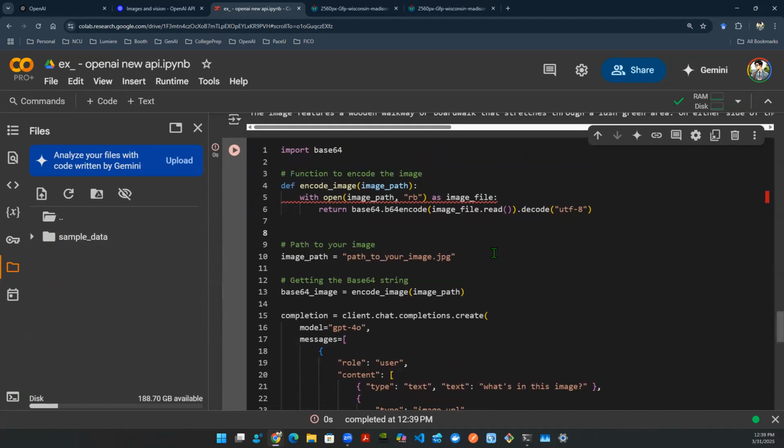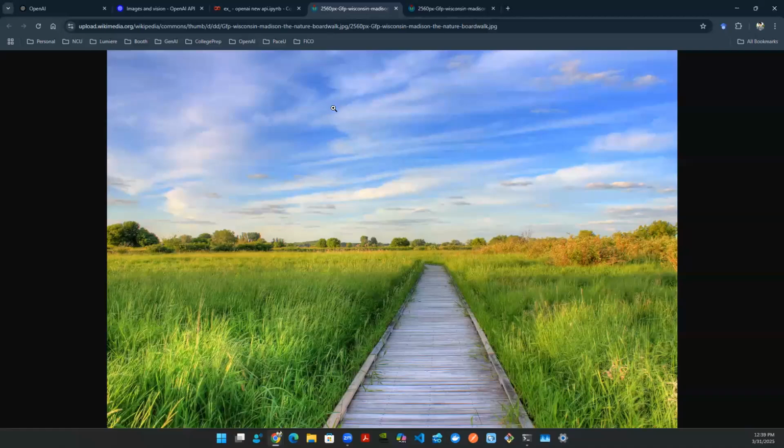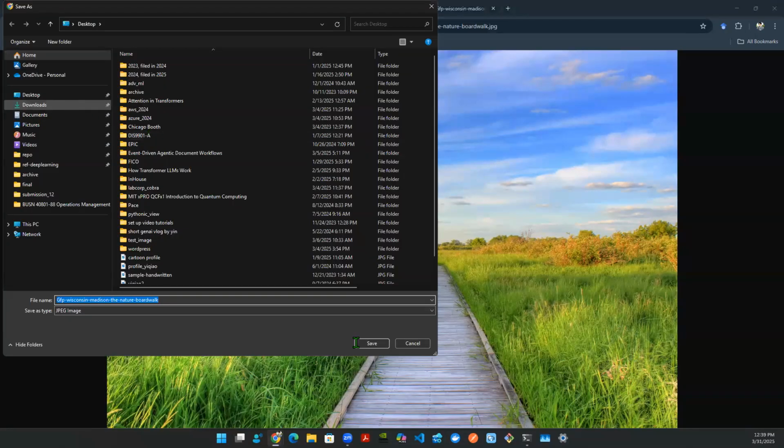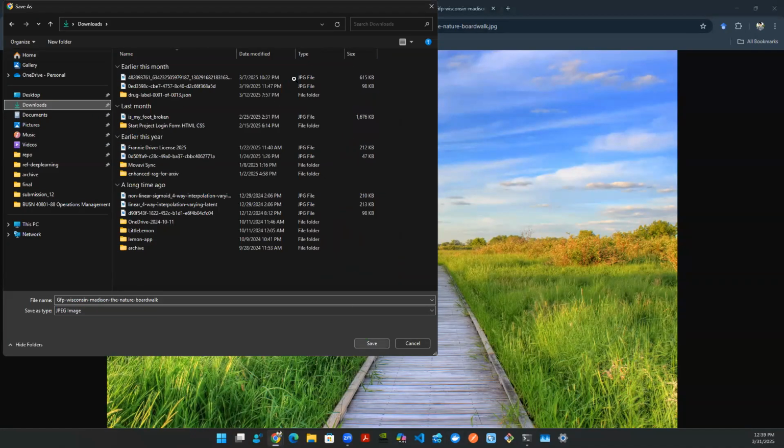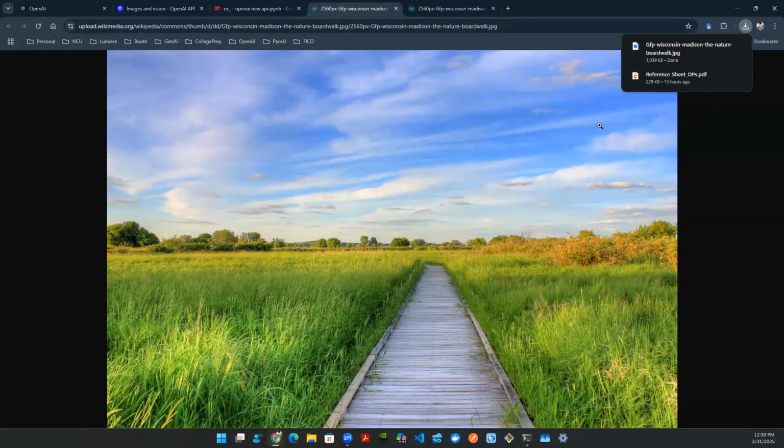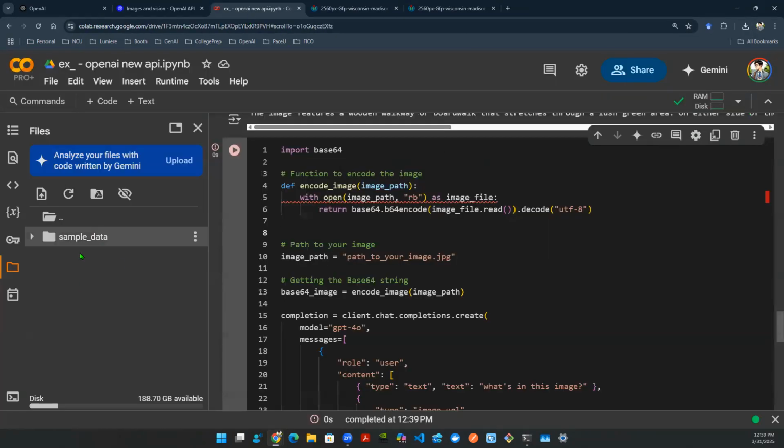So what I need to do is physically get a picture in here. I can save this locally in my downloads, and what I'm going to do is upload that into my directory on Colab.